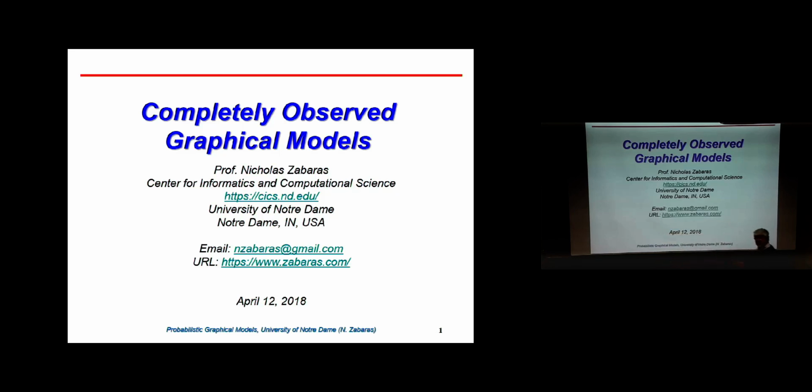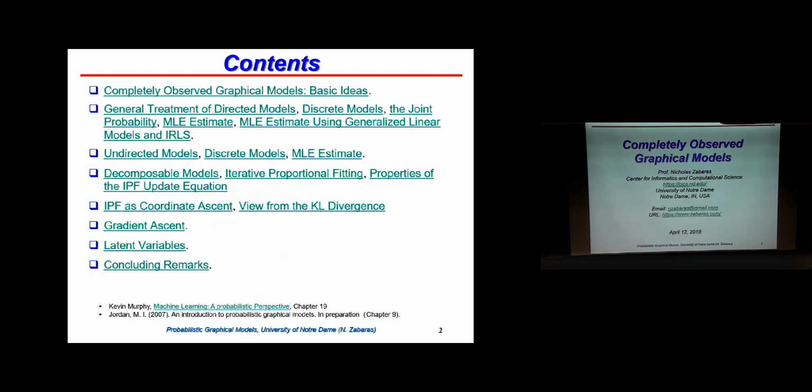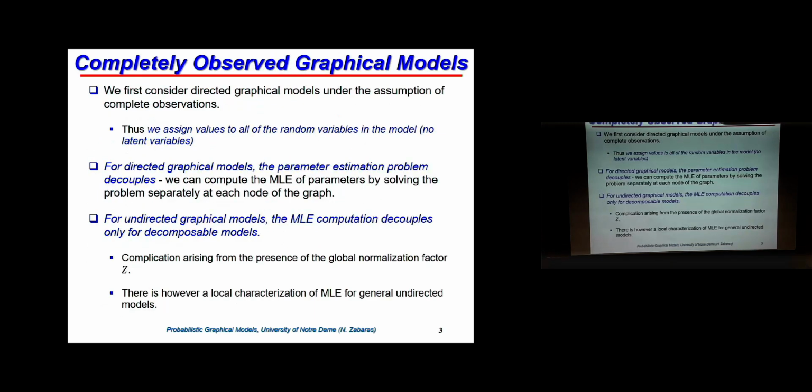All right, so in some sense the lecture today is elementary. On some other point of view, it's actually more complicated because it involves concepts that we haven't really seen in the homework yet. All right, so we're interested in the following. We're interested basically to learn the parameters of directed and undirected graphical models where we assume that we have all the data we need. There's no unobserved variables. So if somebody gives you a directed graphical model and says, you know what, I have data on all nodes in the graph, can you go and estimate the parameters? And we're interested to go back to the problem we discussed on Tuesday, which is maximum likelihood estimation.